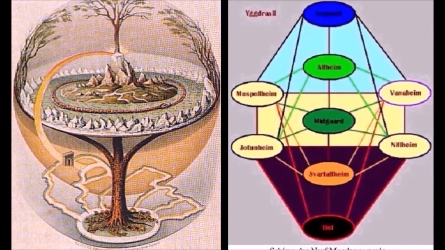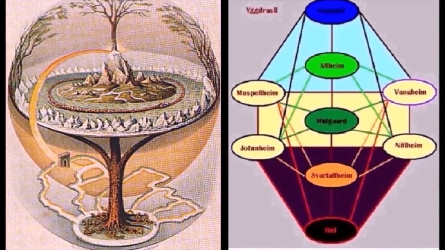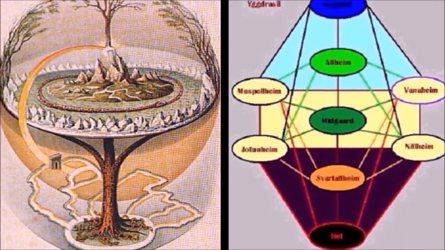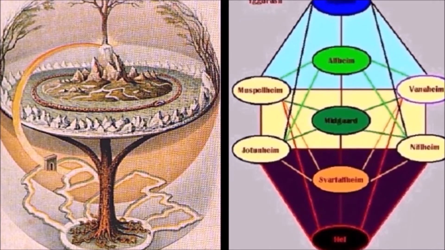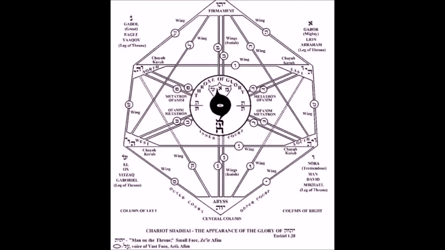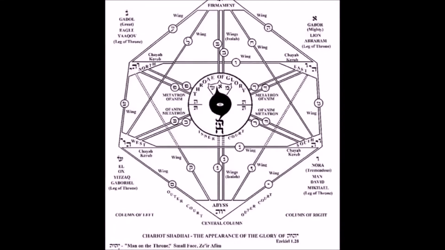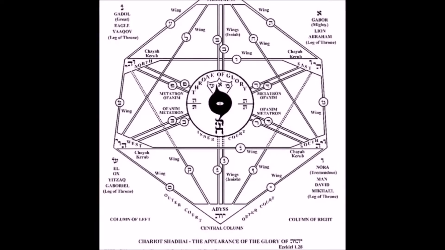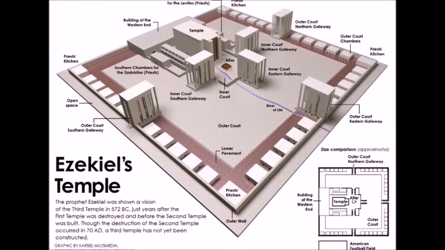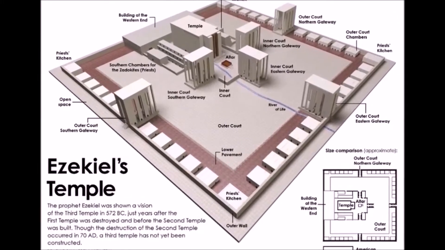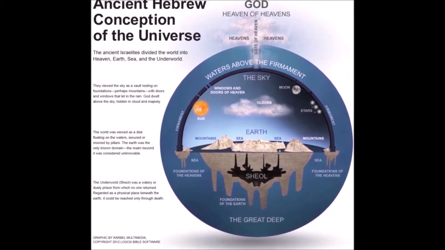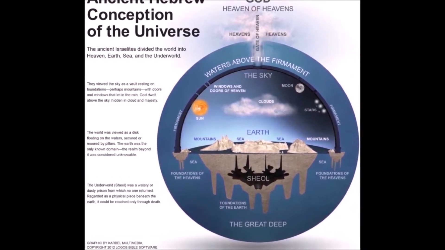This is similar to Tibetan cosmology, in addition to Mongolian and Nepali cosmology. Another interesting model is from Norse cosmology. You can see in the second image that it would be represented as having four corners. This representation is very similar to a model of the throne with a firmament at the top that shows two inverted pyramids. In the Bible we also see the Ezekiel temple described with four corners.